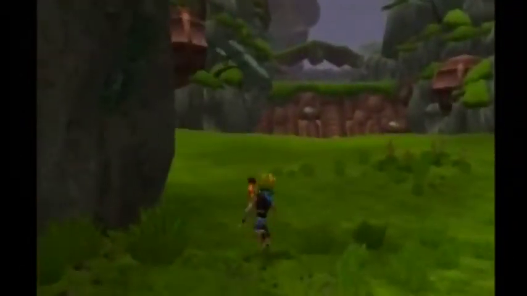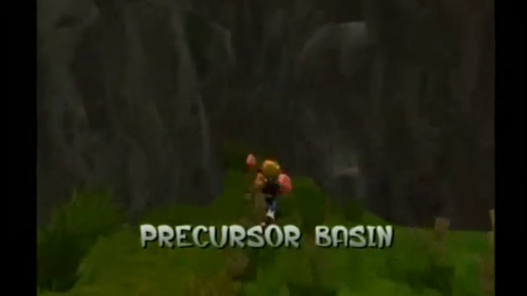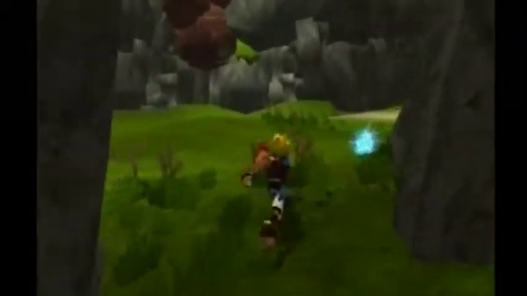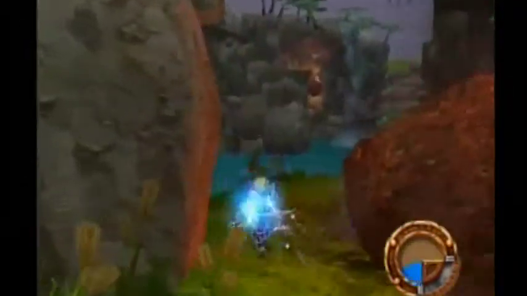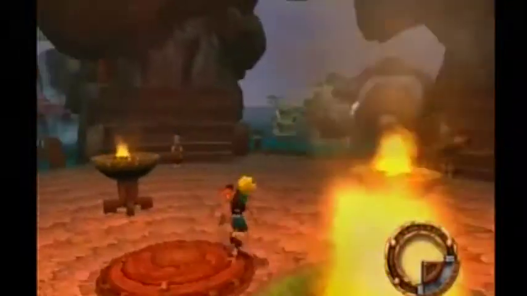I'm not going to help her moles, which are over that way. I'm not going to help them yet, because there's a whole lot of stuff to do over there, and I think I'd rather go this way first. So I'll head in here. I think there's someone to talk to. Yep.